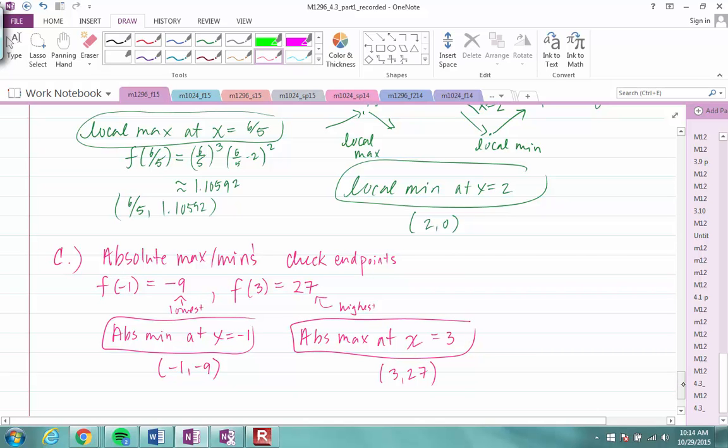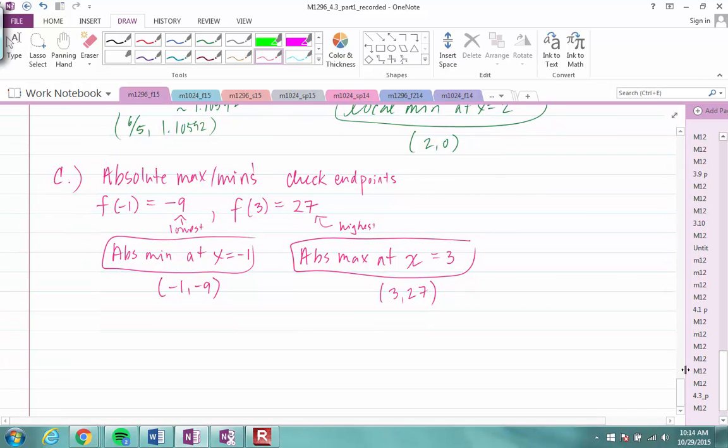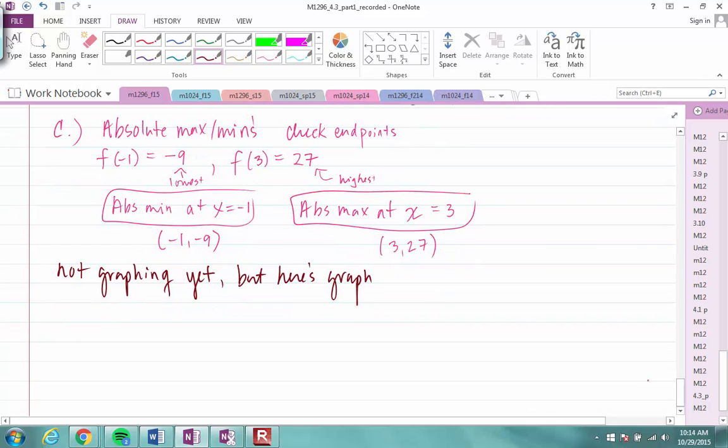Okay, we are finally done with that problem. However, I do want to show you the graph of this. We're not graphing yet, but we're actually going to start graphing in this unit, so this is really soon. It's like the next thing we're going to do. What you can do is pull everything together, like the increasing and decreasing intervals. These points are going to be critical. You plot the points because obviously your graph has to go through those points.